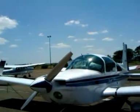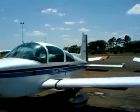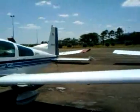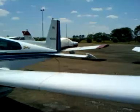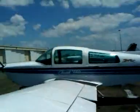This is the Grumman Cheetah. This is a plane made by Grumman American. This is currently what we use over at the flight school Flying Tigers to teach our private students with. It's a pretty unique airplane, and it's different from the Cessna that we use.